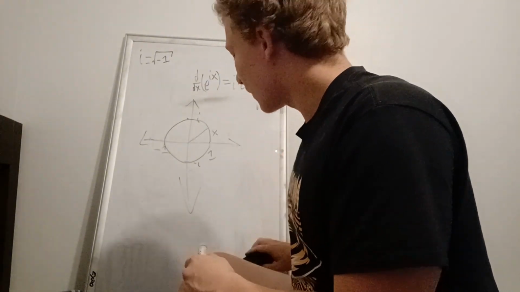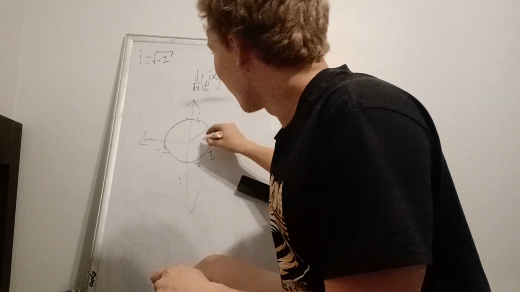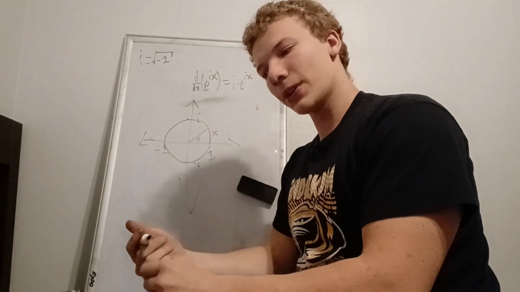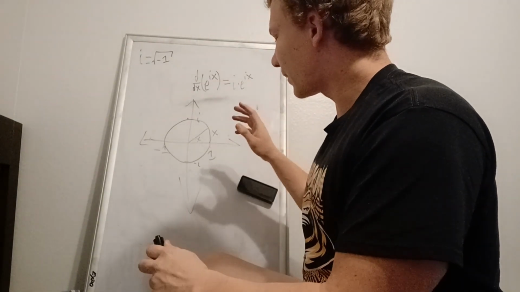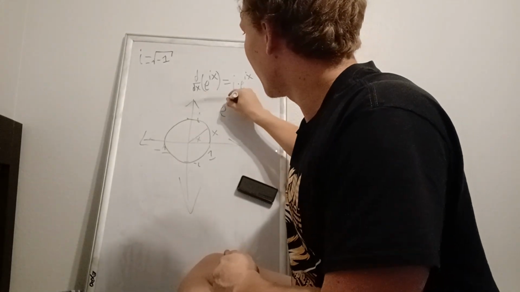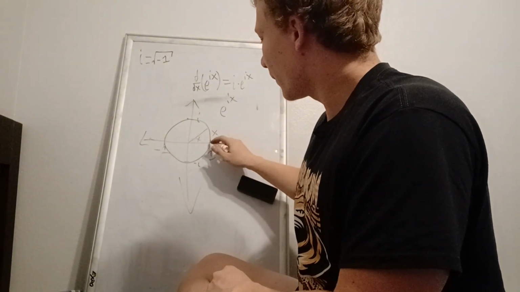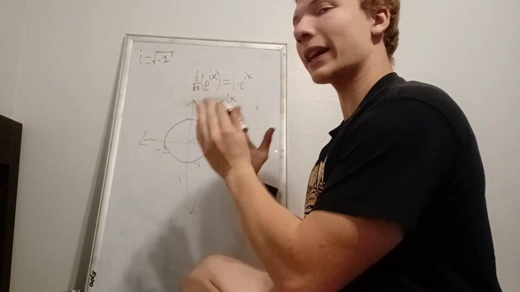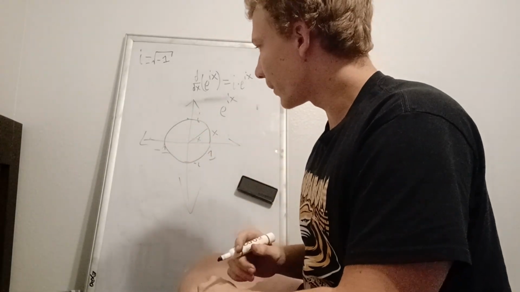Now, I'm assuming you're taking calculus if you're watching this, that you already know what radians are since you've probably already taken trig. But this means that e to the ix, for any x, you will get whatever the vector is of magnitude 1 of angle x on the complex plane.